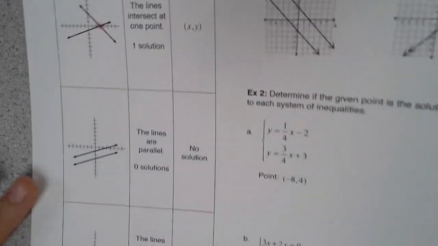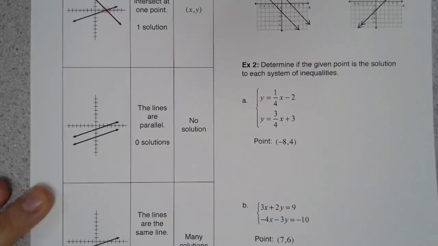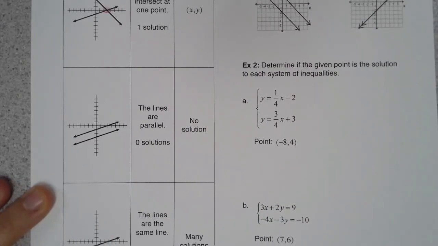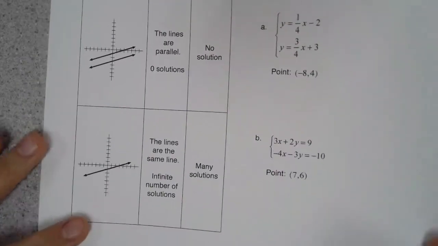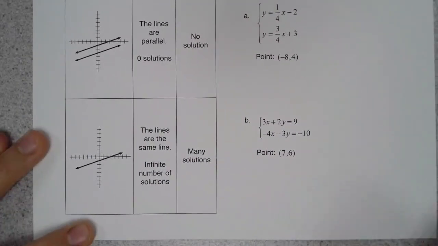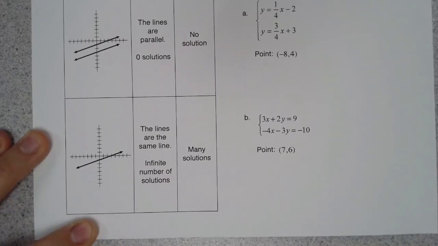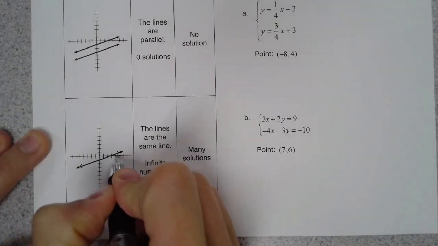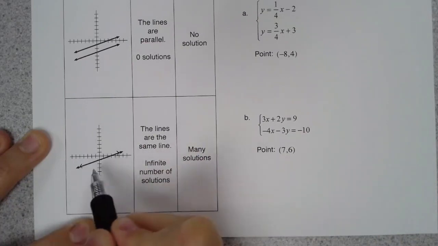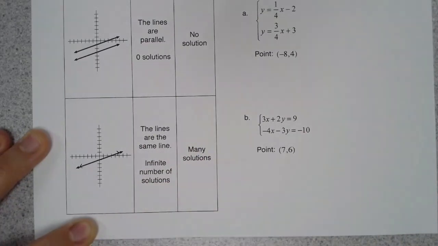If you have two lines, another thing that could happen is that the lines could be parallel. When lines are parallel, they never intersect, and so those lines would have no solution. And then lastly, the two lines can be the same line. They can overlap. Sometimes when that happens, you'll see that there's actually two sets of arrows on either side, kind of showing you that there's two lines overlapping with each other. And when that happens, we say that the lines have many solutions.